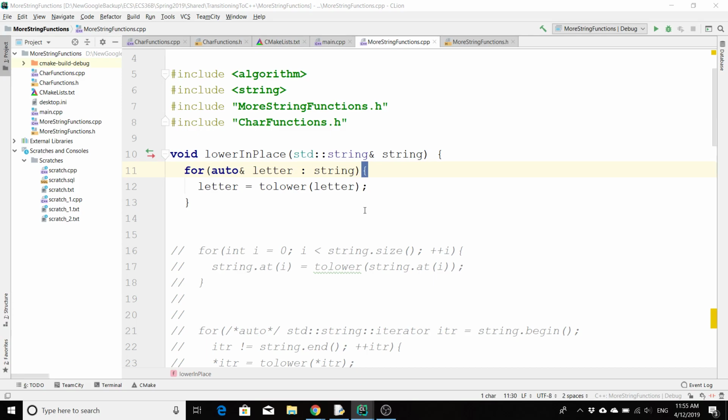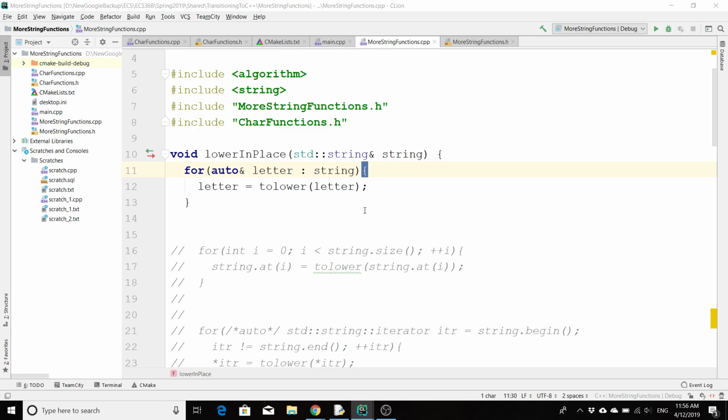Okay, and then erase. Can I just do erase I? So remember, I as an iterator is a position. When you give erase an iterator, it's the position of the thing that you want to remove. Oh, okay. So this is correct. Right? One thing to note is that this code will not work correctly all the time.